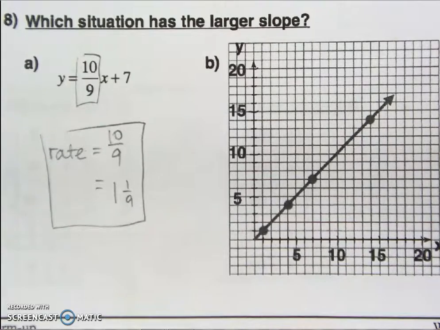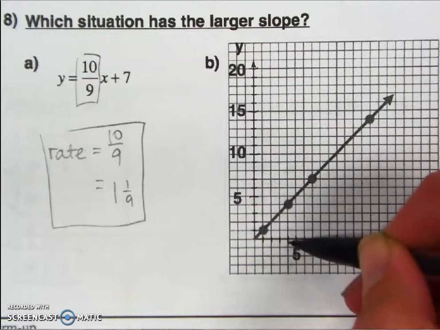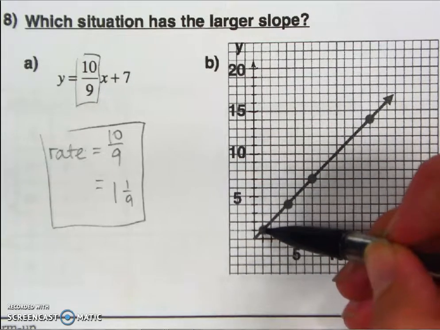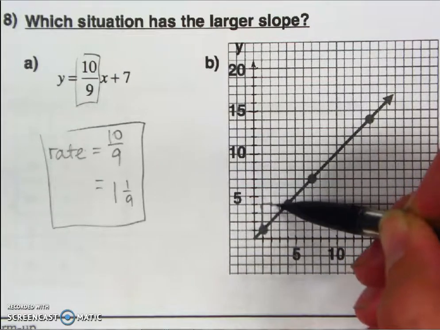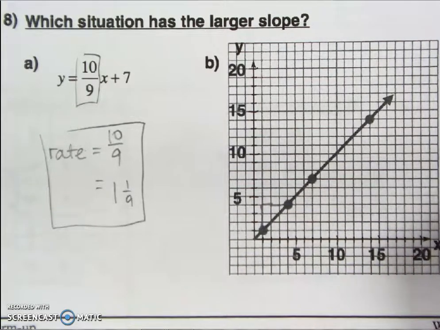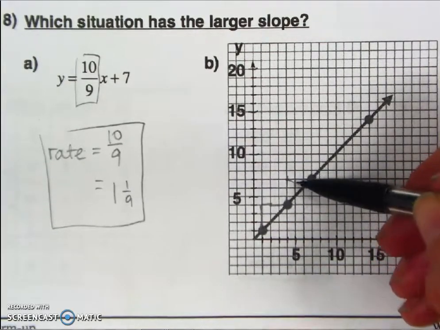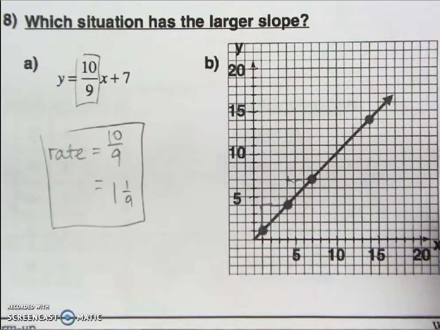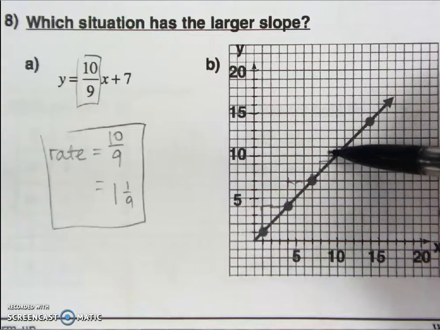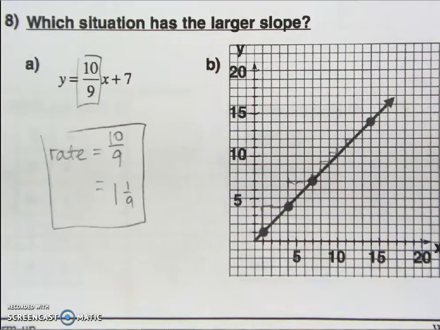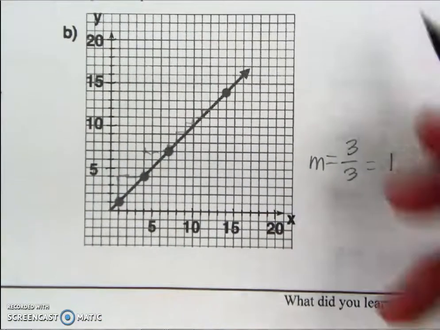Ooh, this one's a little harder to see. Let's see, I have a point at 1, 1. My next point is at 4, 4. So let's see, I'm going up 1, 2, 3, up 3 over 1, 2, 3. So that slope is going to be 3 over 3. Let's check it again. Up 1, 2, 3 over 1, 2, 3. Up 3 over 3, which is just 1. So that tells me I could go up 1, right 1, up 1, right 1, and keep going up 1 over 1. So that tells me that the slope for this graph is 1.